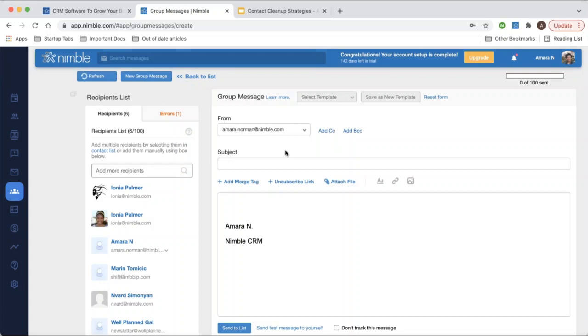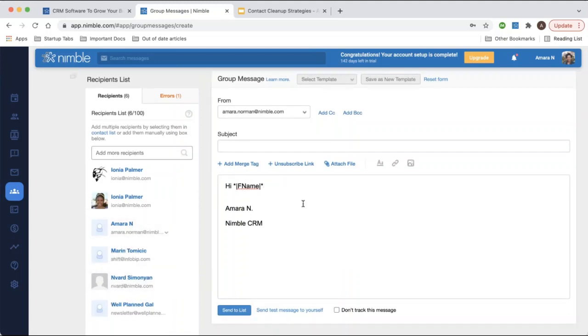So they'll appear as if they're sent from you, not an email marketing system, or not like some impersonal email marketing blast. When you compose this message, one of the first things you might want to do is add a merge tag, just so it does appear a bit more personal. You can, for instance, pull in everyone's first name, last name, job title, or company name. So when I, for instance, send out this message, it'll say, hi, Anna, hi, Mara, hi, Marin, Edward, etc. So this is helpful with your outreach.